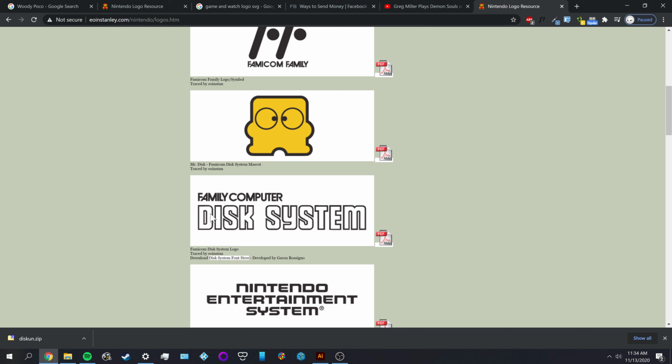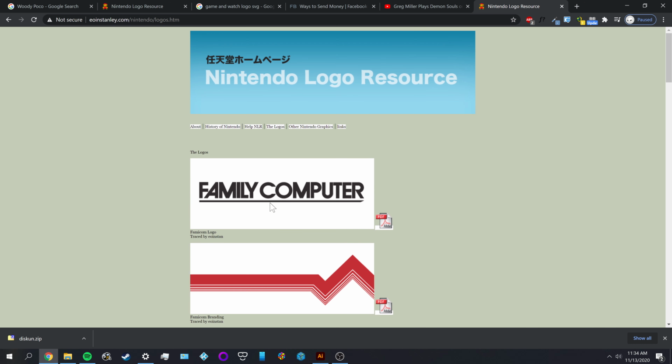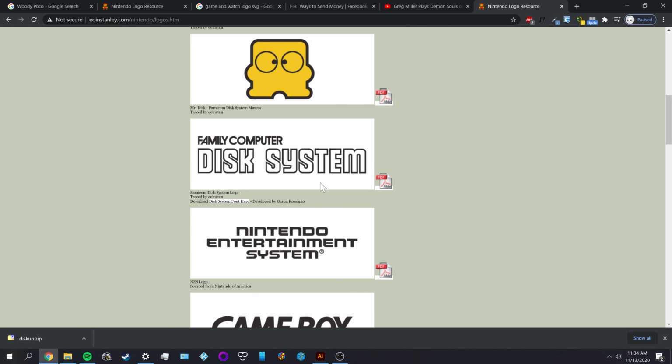The Disk System one I found was slightly flawed though. He says that while he did trace this family computer word here, he did not trace this disk system phrase. From what I understand, it says download disk system font here, developed by Garen Resigno.